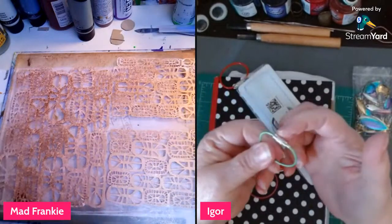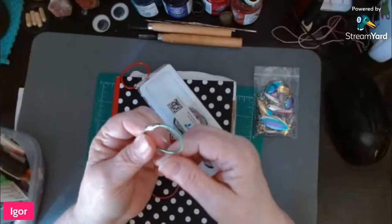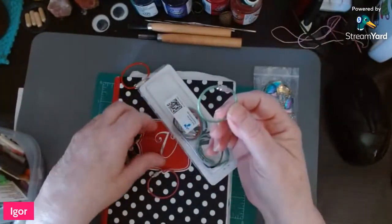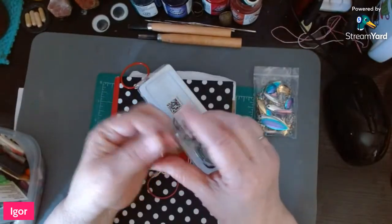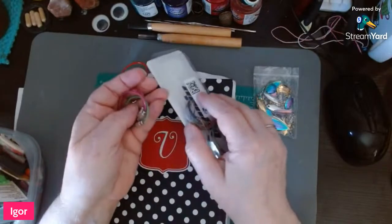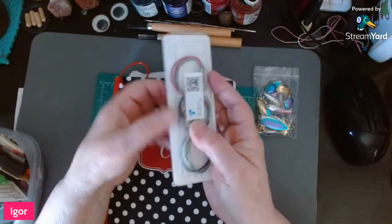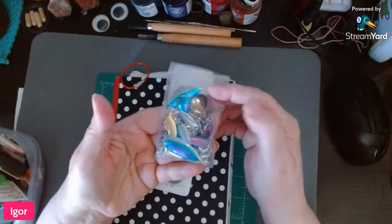But these things unscrew, and then you can put dangles or whatever on there. They're really nice. And they came out of the fishing section, and I forget what they're used for. But if you like making journal dangles or anything like that, think outside the box, especially these. These are beautiful.